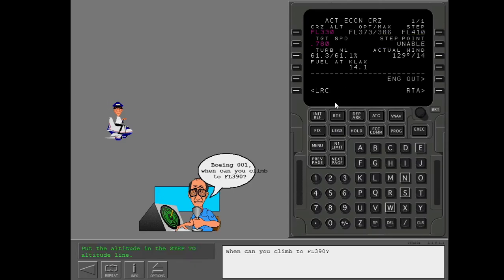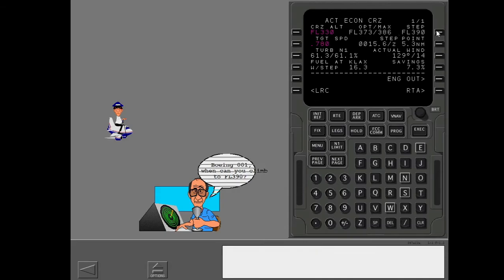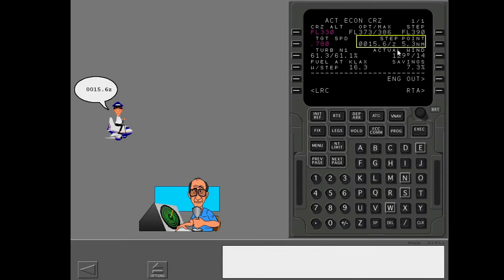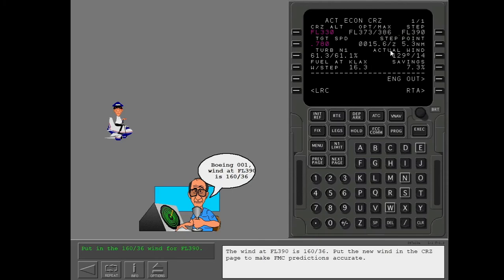When can you climb to flight level 390? The wind at flight level 390 is 160 at 36. Put the new wind in the cruise page to make FMC predictions accurate.